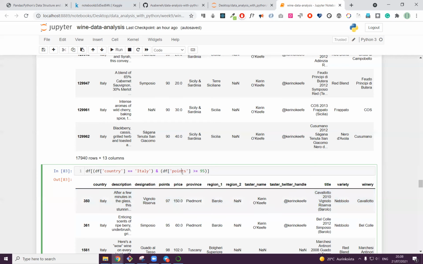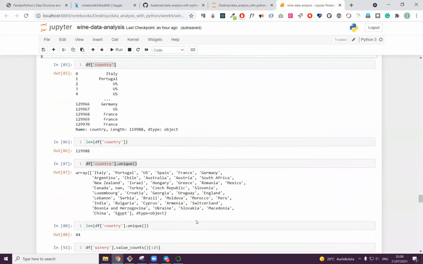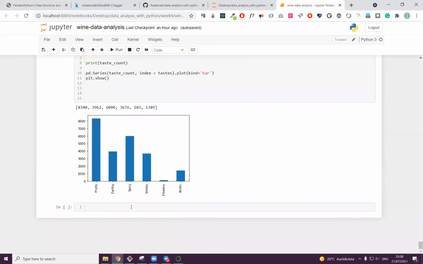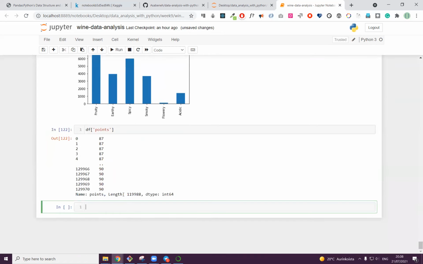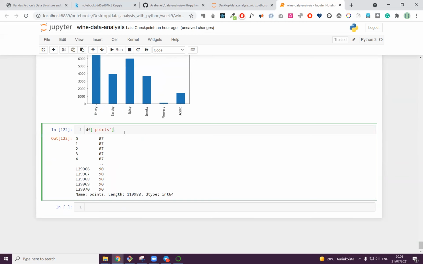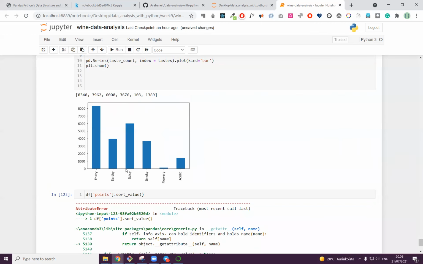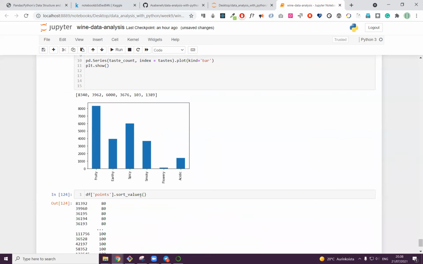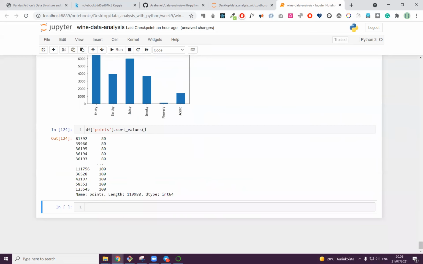I'm interested in, for instance, let me just take you here again. Now we are interested in the points. So the points are actually, now I got all the points. And you may do the sort, maybe sort values. You didn't do that. Sort values, by the way, we can do ascending.